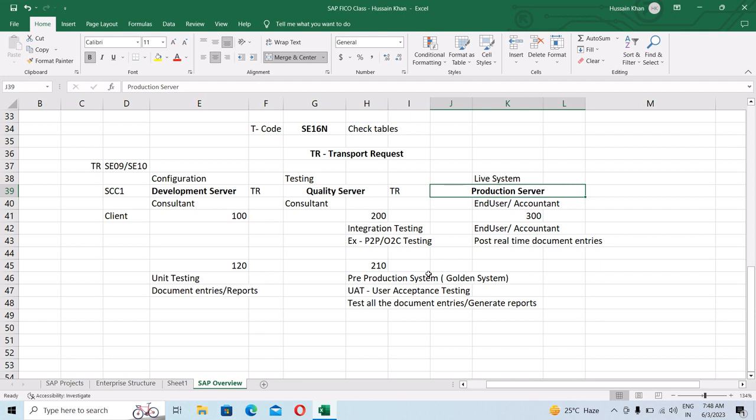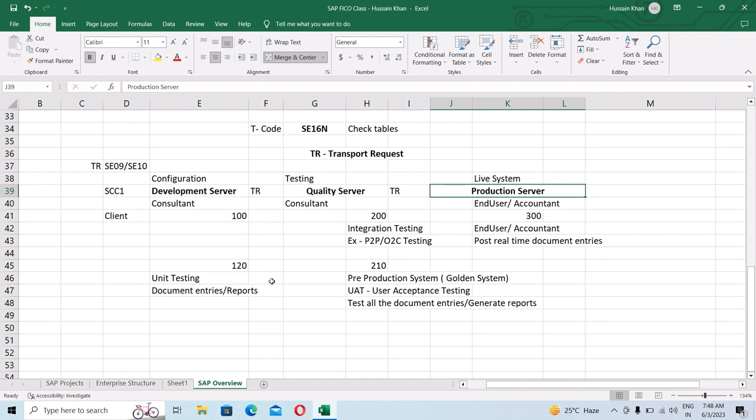Now you would ask, why are three servers required? It is to check the performance of the configuration which has been designed as per the company or business requirement, and whether it is working absolutely as per the business requirement or not. That is the reason these three servers are required.